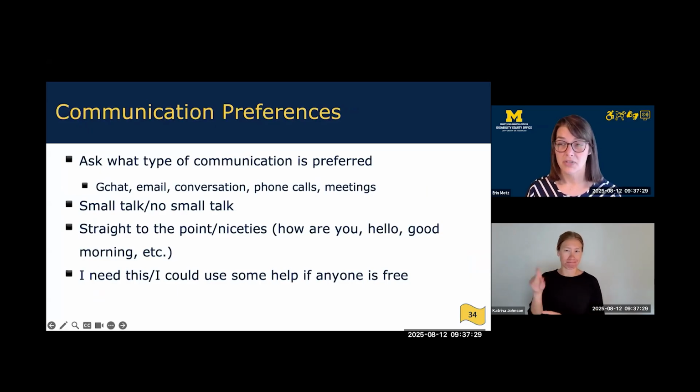It's also important to ask the person you're communicating with about their preferred communication methods for various situations. Recognize that individual preferences can vary widely. Some people enjoy engaging in small talk to start their day with greetings, hello, how are you, good morning, while others prefer to get straight to the point. Additionally, comfort levels with asking for help can differ. Some individuals are comfortable directly voicing their needs, while others may require a different approach or more time to express their requests. Being mindful of and adaptable to these preferences can help foster more effective and inclusive communication.